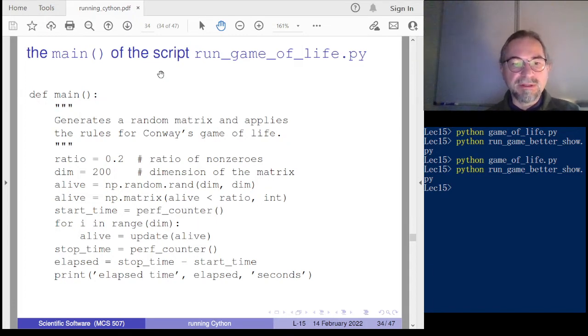Here 20% of all cells, and we have 200 by 200 elements, so this is 40,000 elements. 20% of those are initially alive, but then the game starts running with the update. Each time, in every run, we update the cells that are alive.